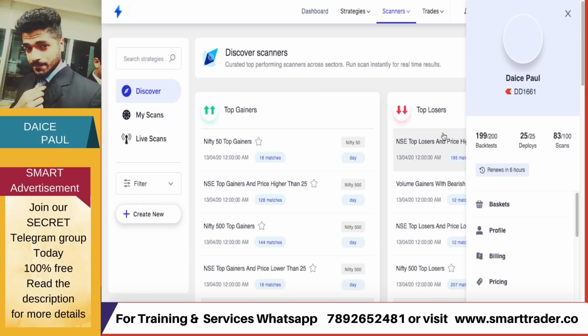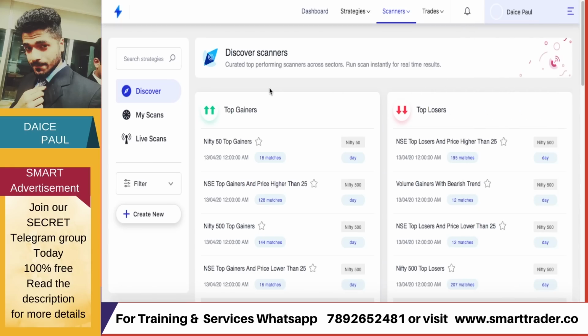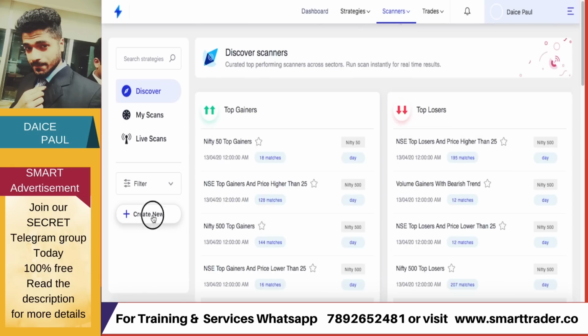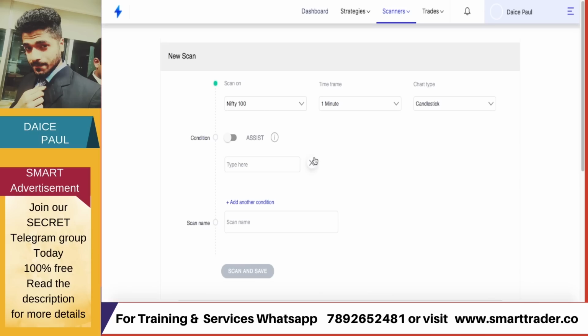So Streak is a partner of Zerodha, and scans is something which I'm going to talk about today. I've already utilized 17 scans today, so 83 scans are remaining in my small pack. This is just an example I'm giving you. Whenever in the future you buy, you'll get to know about all this. So how basically I pick the stocks faster. Now I'm not going to talk about all these scans, we can do that later, but I'll teach you basically how we can utilize it.